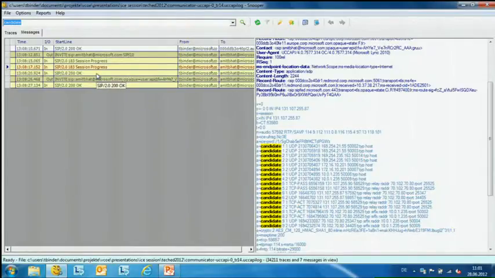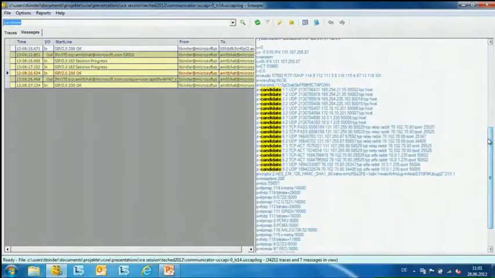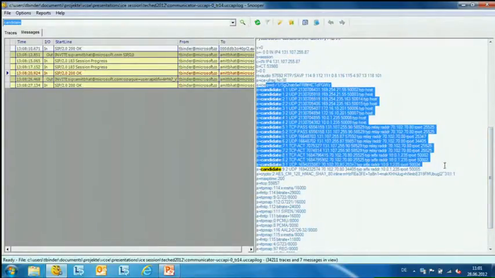So we exchanged the candidates with the 183. Now Amit picks up, sends out the 200. That's still part of the media establishment. And here he still sends out his full candidate set, because we haven't negotiated the best candidates yet. So when we see the 200, because of picking up, it has the full SDP.